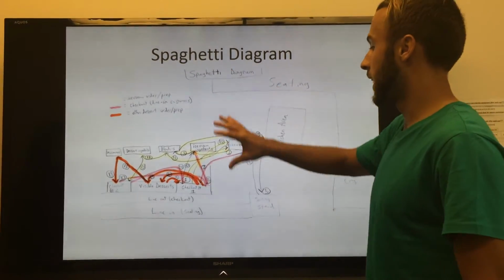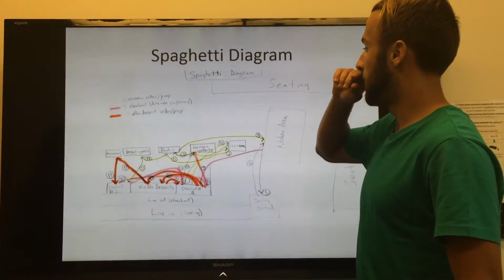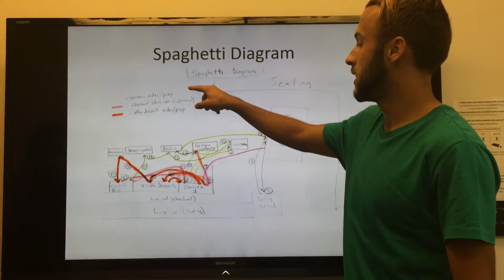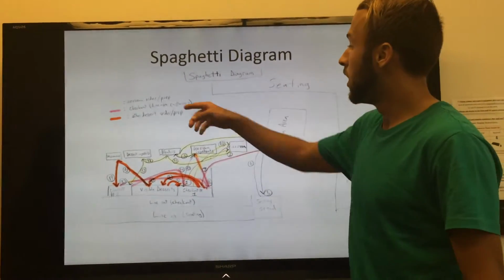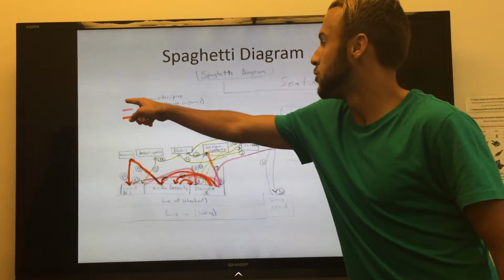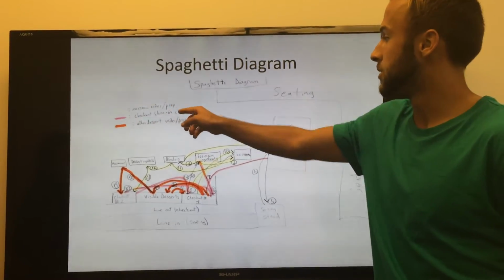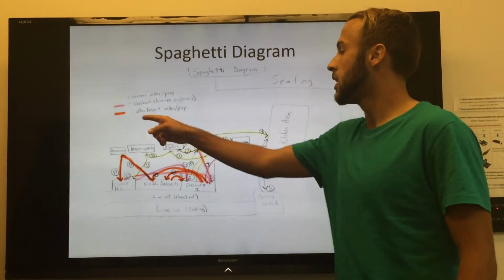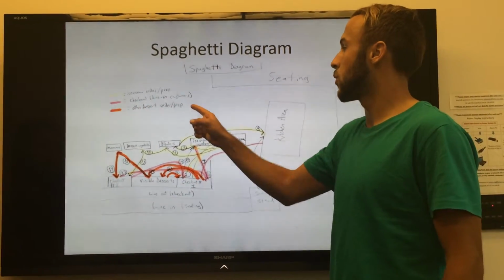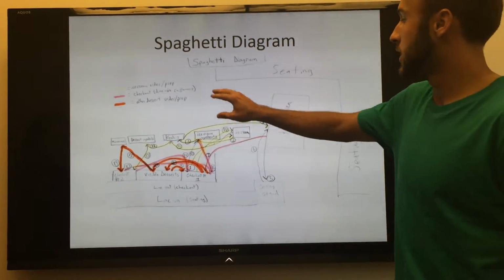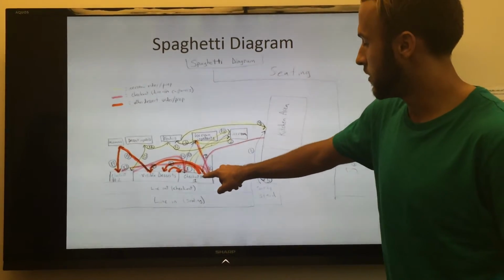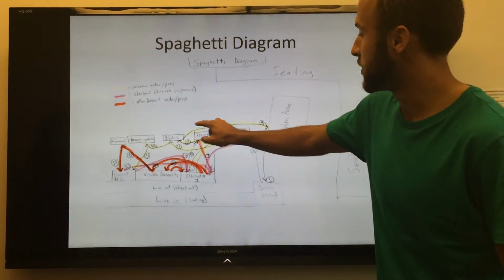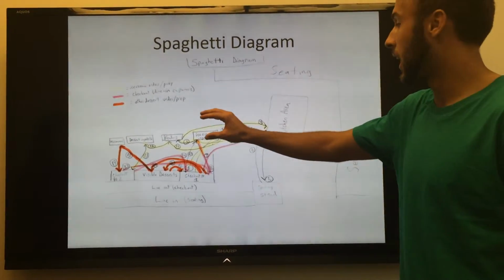So this is a spaghetti diagram of the checkout area. This shows the 3 different tasks that Gabby mentioned that the checkout employee fulfills. You can't really see too clearly, but it's like a cream yellow, shows ice cream order and prep. The lighter pink is checkout for dining customers, and the dark orange is for other dessert order and prep. So with the ice cream order, you can see this is the checkout line, and she's back here kind of working on ice cream, making different desserts and whatnot.